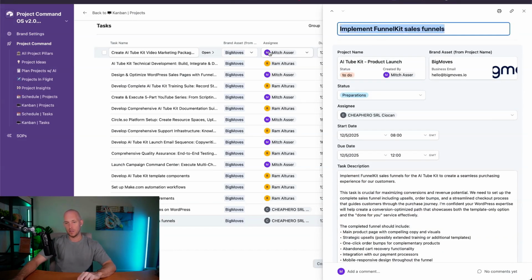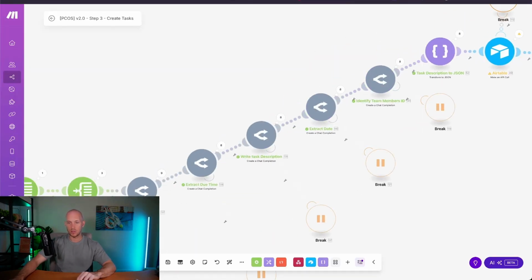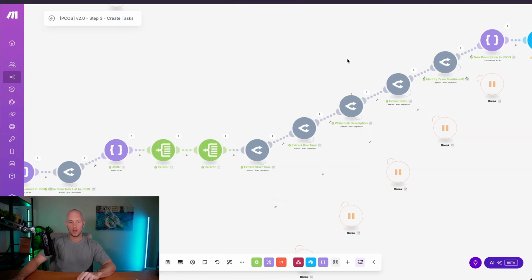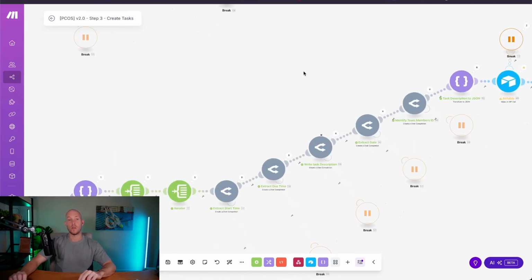So the other thing is, we're making sure that we have clear task names within that workflow as well. So the task name and description is getting generated through this process as well, so that we can make sure that the entire process is done predominantly through AI, but in a way that is beneficial for the business owner, where they have the right checks in place. They can check in, they can make sure the right things are getting planned out by the AI, they can remove things that they don't want, and the AI will then take over and do huge amounts of work.